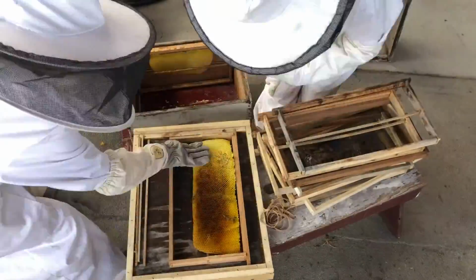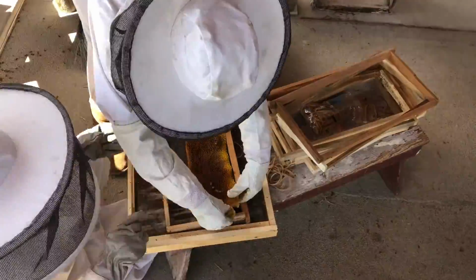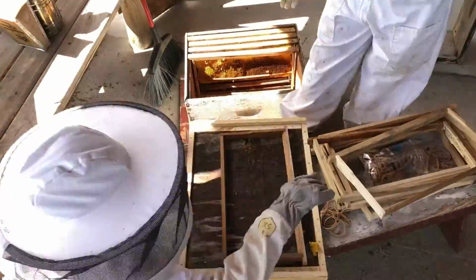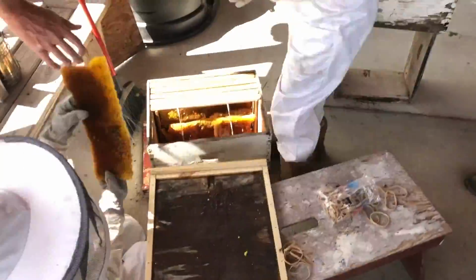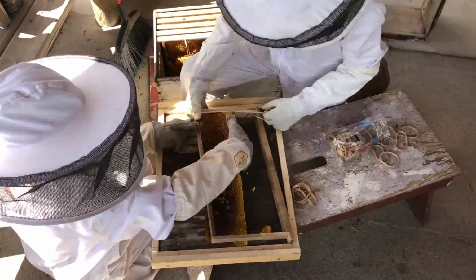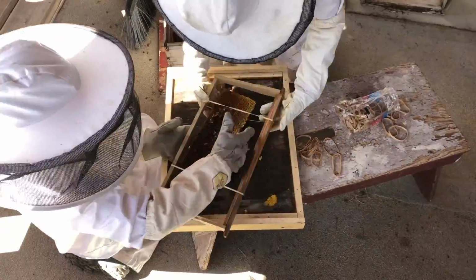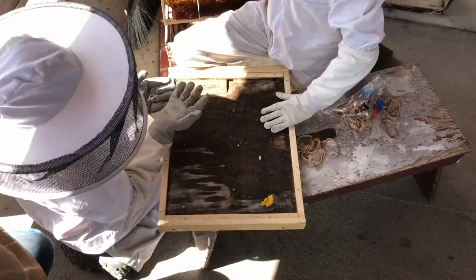Does he mind the stings? He doesn't. He gets stung pretty much every day. I mean, not immune, because it always hurts, but you just kind of get used to it, I guess. Is that true, Stan? That's about right. It always hurts the same, but it surprises you less and less. You're just like, I just know it's coming.